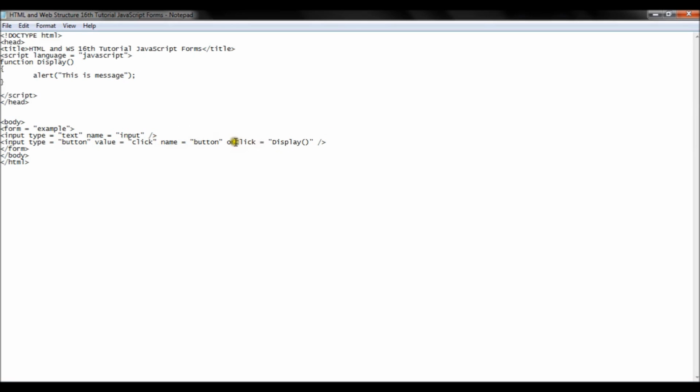Okay, so onClick, I already showed you, and now I will show you with the text box. With the text box, you simply add event with the text box. So you can add it here or here. It depends on the event you want to create. Now, onClick with the text box it's not very useful, because it tends to be rubbish. It doesn't really work that way. That's why you have buttons. That's the purpose of the button. When you click it, something will happen, right?